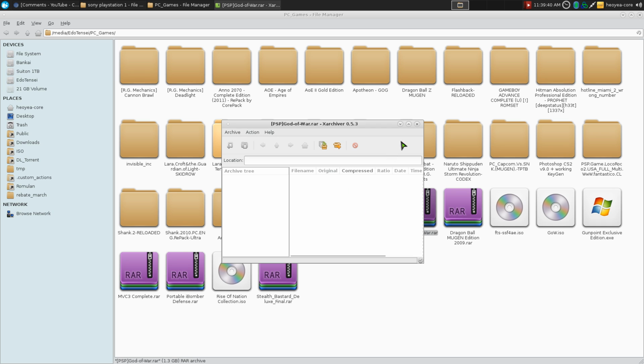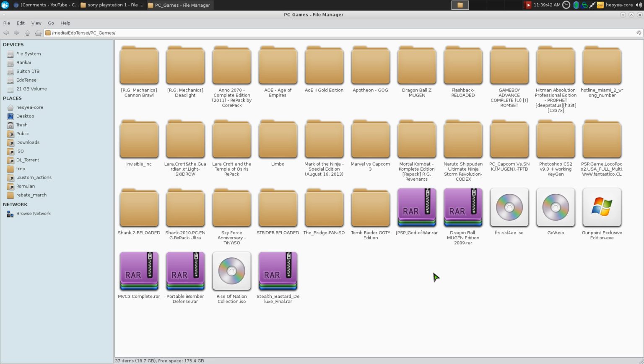I always hate this thing. It sucks. So what we're going to do is just mount this so we can actually use our browser to look at it, and it looks better. So how are you going to do this? All you gotta do is right click on this, and we have this thing called Archive Mounter here, and basically it mounts it on the side here.